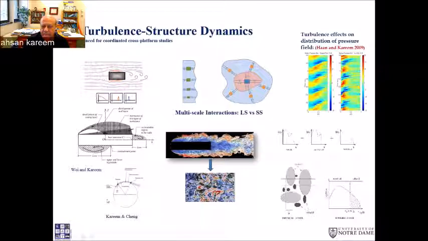Same thing happens in the case of a circular cylinder. The role of turbulence becomes very, very important. Just to come back to this LES, which I mentioned, this is the spectra. Sorry for the quality of the slide. Here is the energy spectrum of the inflow. What we do is we truncate it or we filter it at some scale, and we say we are going to resolve this part, but we are going to model this part.